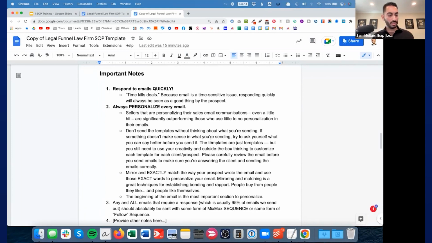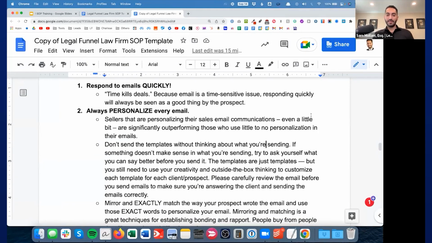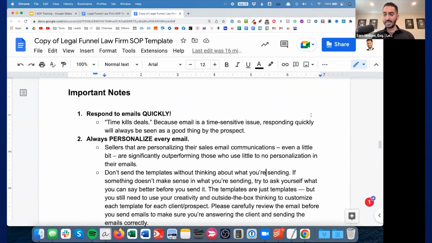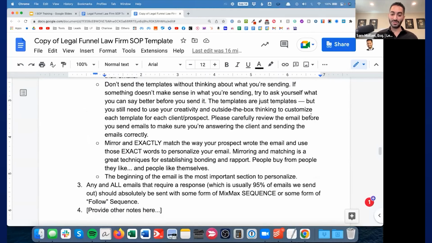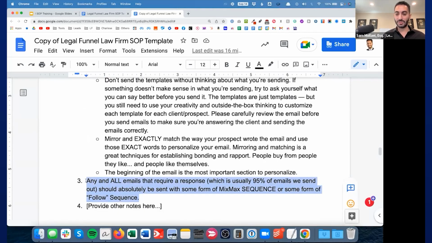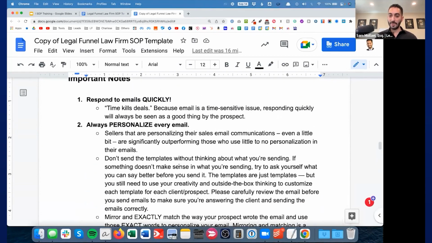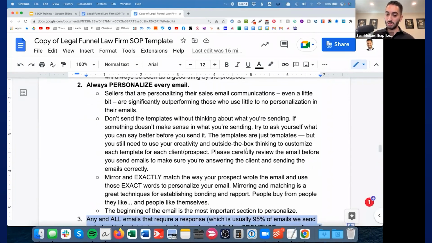Again, this is something that you could come up with over time. Maybe right now you're like, well, I'm going to tell everybody. It's okay. Just know you have a place for those pieces of advice or things that you want everybody to know. Imagine all your employees are sitting in one room. I want everybody to be on the same page as us regarding this. There you go, I'll make it bigger. Okay, so that's where that goes. See if any of this is relevant for you. If not, you can just delete it. And just know you can come back and fill it up with whatever important notes you want everybody on your team to pay attention to.